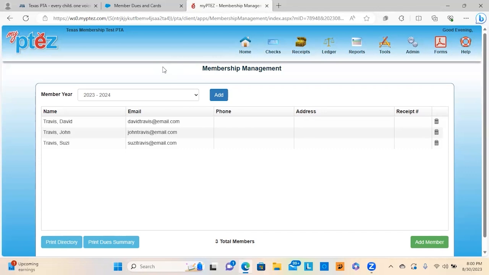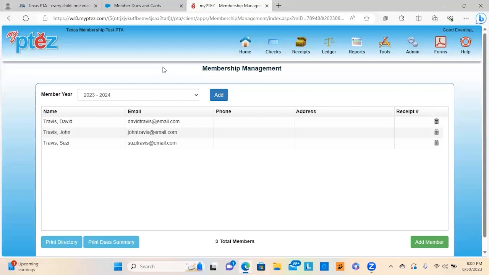It's an easy way to keep track of all your members in one place instead of having multiple lists in other areas. So you don't want to ever skip the My PTEZ step because the person that comes after you might want that history of the PTA. We encourage you guys to reach out to previous members and ask them to renew their membership because sometimes they forget that they didn't join again, or sometimes they don't realize it's an annual thing.